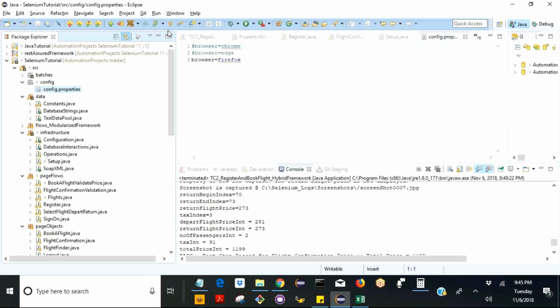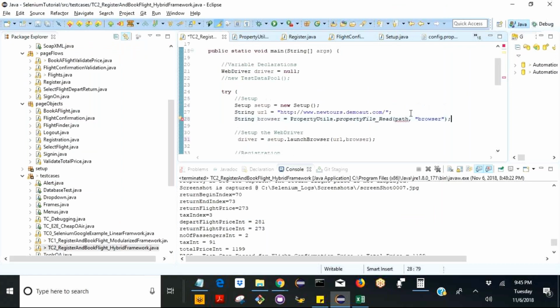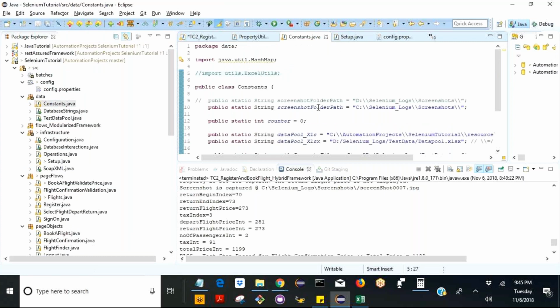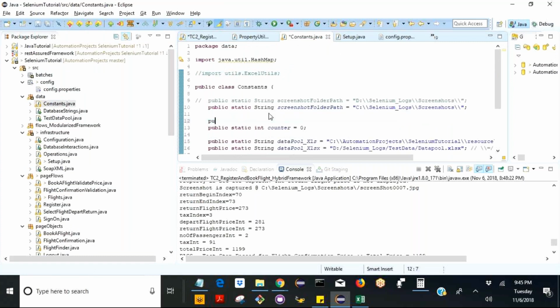Now go to the test case, and the path you can set as a constant, so that's what we are doing, right? I can take it from here, constants, which is a public static string. It has to be public because I want to call it in a separate class, and static because I can call it using the Constants class name. What do you want to call this?